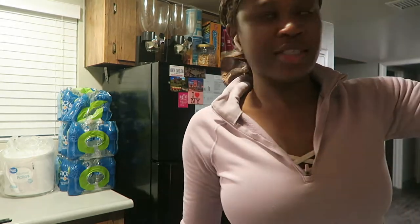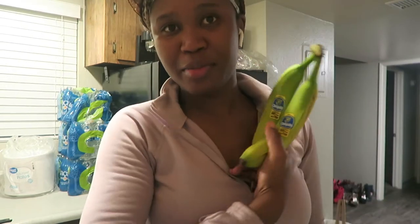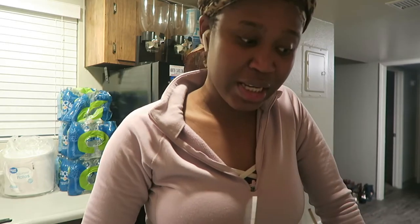So today I will be cooking some tin mackerel. It's not the regular tuna. Here I cannot find green banana, so I went to the place and picked up some turn banana. And then I will cook some dumplings, and I'll probably put two Irish potatoes in it, you understand?